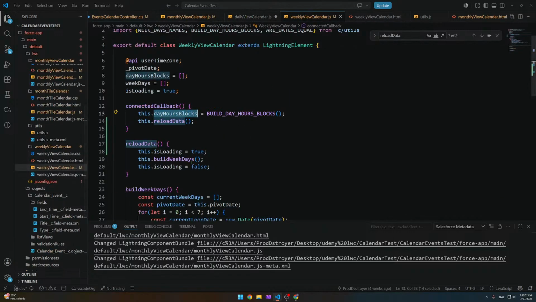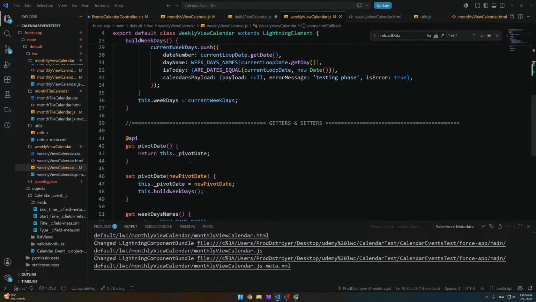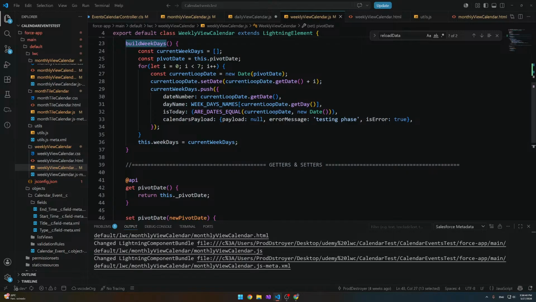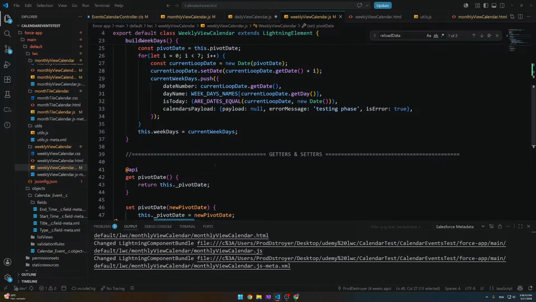So in weekly view, why would I only call this, the current weekdays? They will change.